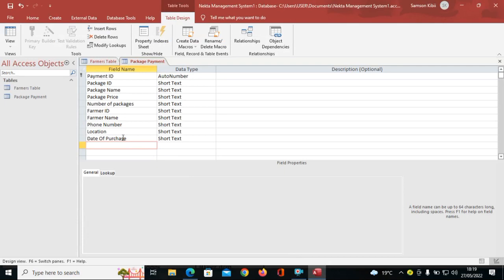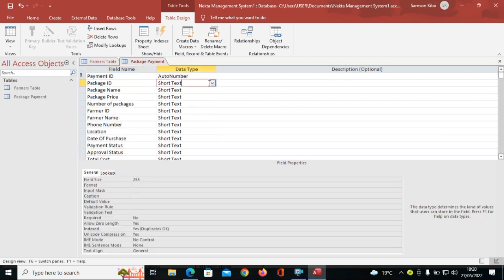So we are going to put the status, the payment status. We can name it payment status, and also the approval status. This is because if the payment has been made, then the services will be approved and then they'll be offered. So I think we can also add one field, the total cost of everything that the farmer has purchased.